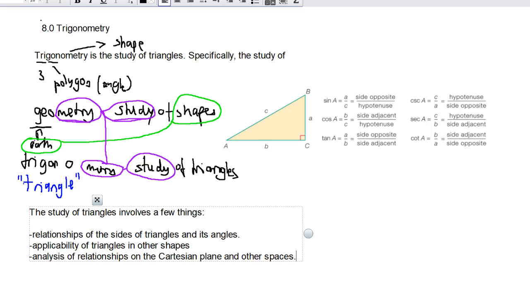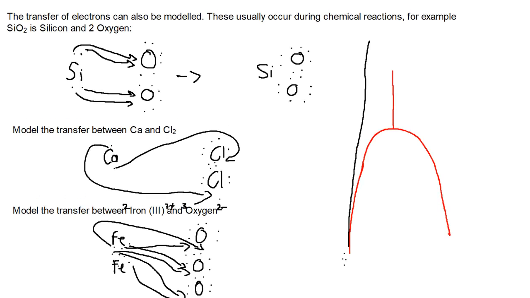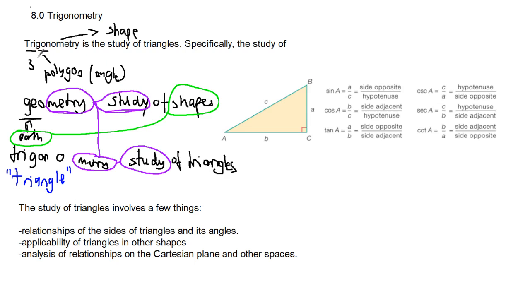Welcome to 8.0 Trigonometry. As you can, if you have been following the pattern of the lessons, you might have noticed that there is no point O. However, I am trying to cement in your mind that trigonometry is a very important topic, so I'm going to give you an extra lesson just to practice trigonometry. So what's... Oh God, I'm sorry. This is chemistry. What's trigonometry?